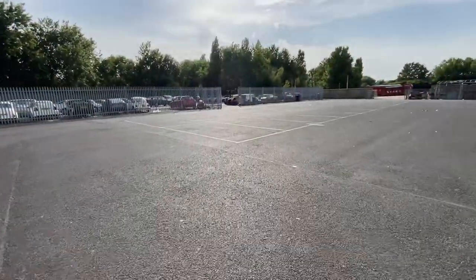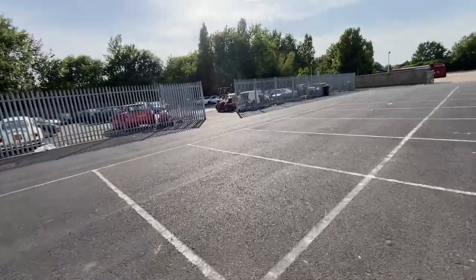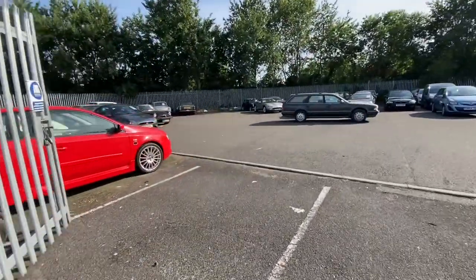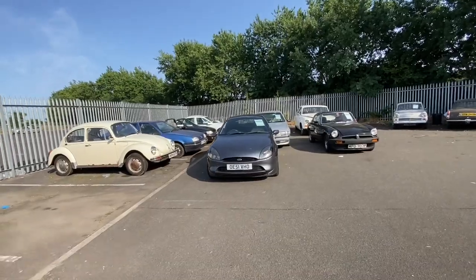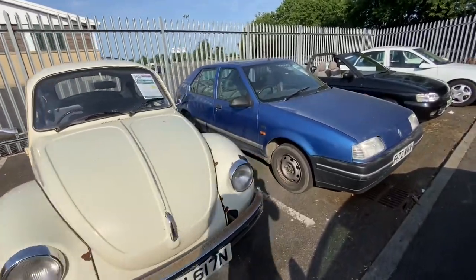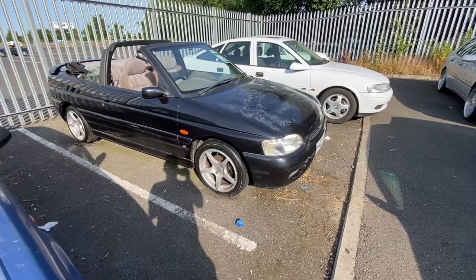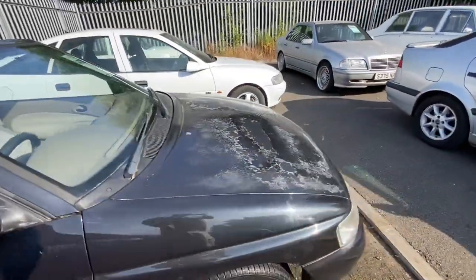We had to cut — they kept bringing in motorcycles and every time we spoke the guy was revving them up. We came outside because James said there are a couple of cars out here going through. That convertible Escort is being cleaned up with the roof down. There are a few classics out here — Hillman, Avenger. There's a Beetle. There's an old Renault 19. That Escort has been here for a long long time — you can see by the brakes — and it's got 7,000 miles, which has definitely gone around.